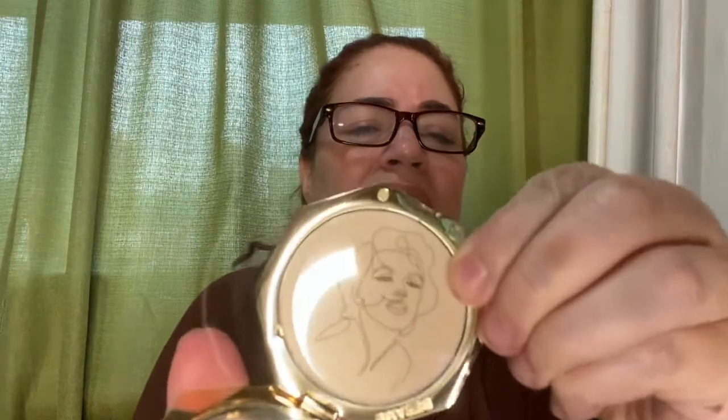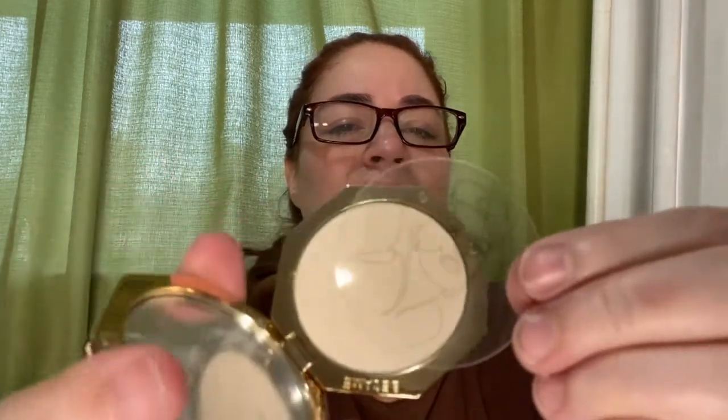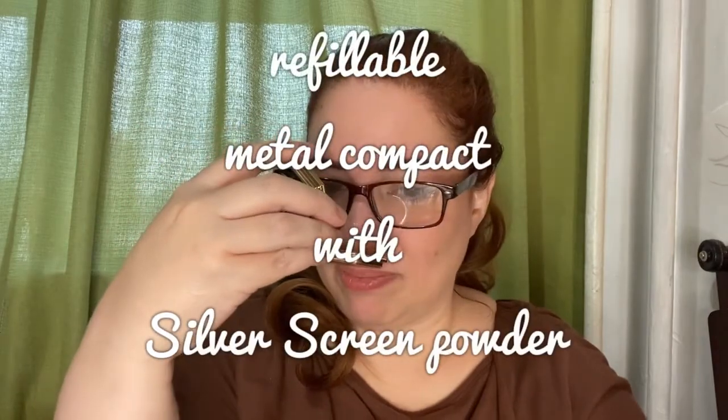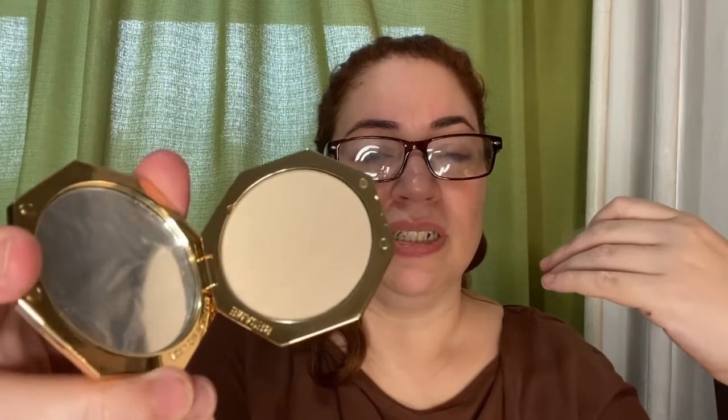This is gorgeous. This reminds me of the old fashioned retro, beautiful glam. Look at that. And within, they have a little line drawing again of Marilyn, but it's a piece that you can just take off. So this design is not within the powder, which would have made it even more iconic. But sometimes when you put images on the powder, you don't want to use it, and it may take away from the product — you won't get the full amount. There's no scent, which is good. Oh, it feels so creamy — so, so creamy.